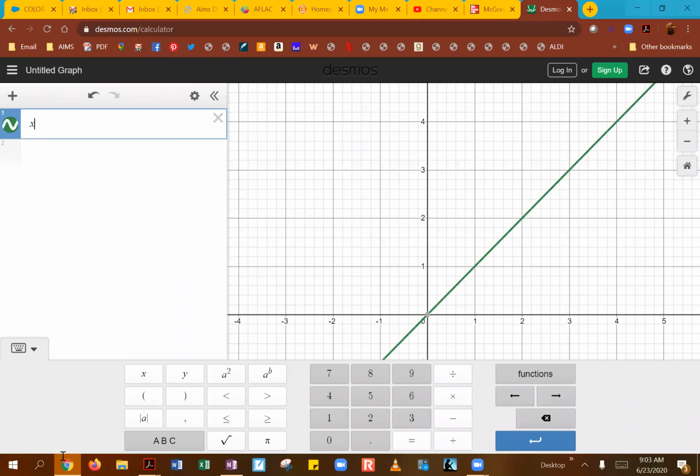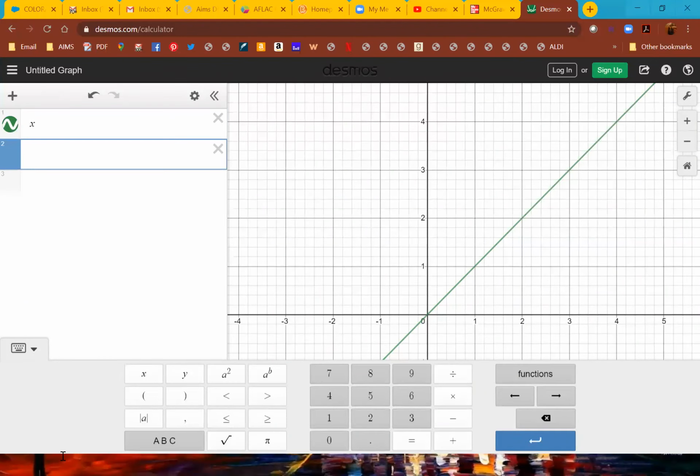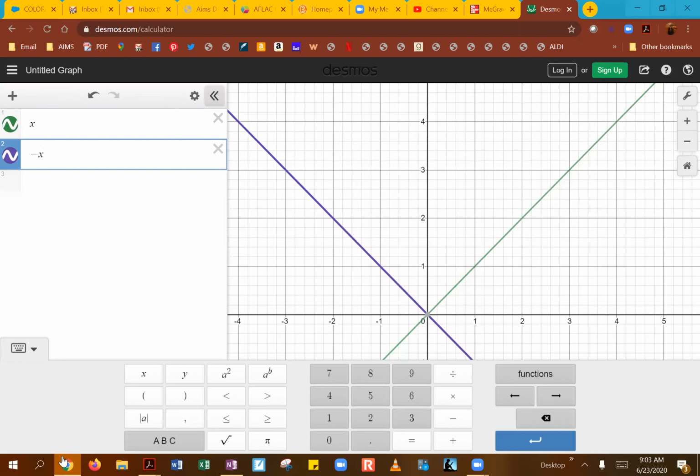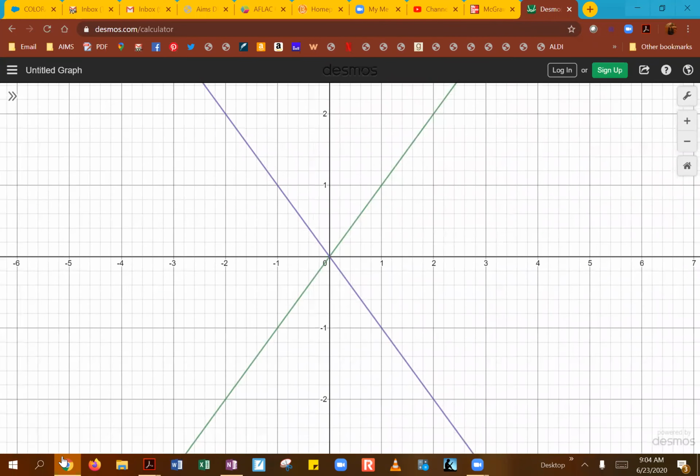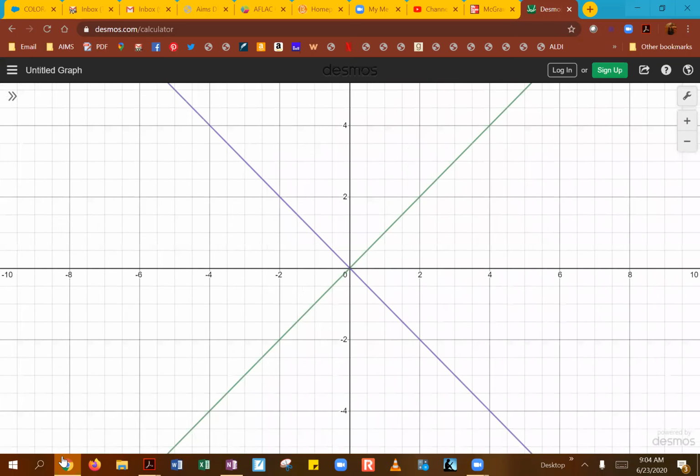So you've got your basic x function, and then its reflection was the negative x function over here. And you can see with the colors, it becomes more obvious because now you can see the green is the original function and the purple is the reflection. So you can see how that right-hand side of the green gets reflected towards the negative y-axis, sorry. And then the left-hand side of our graph is getting reflected on that positive y-axis side.